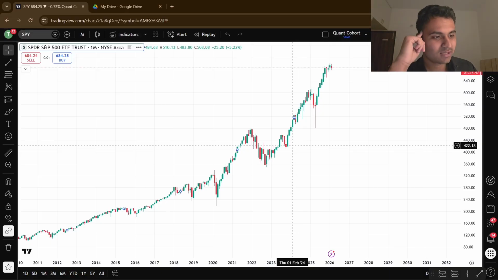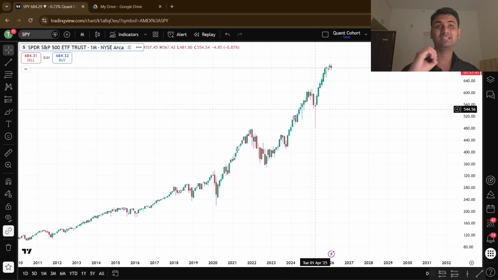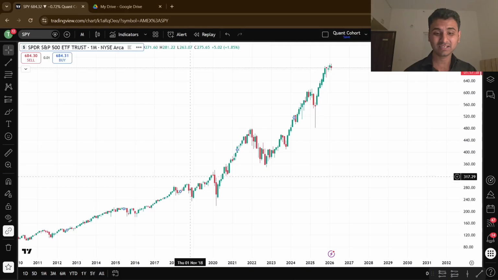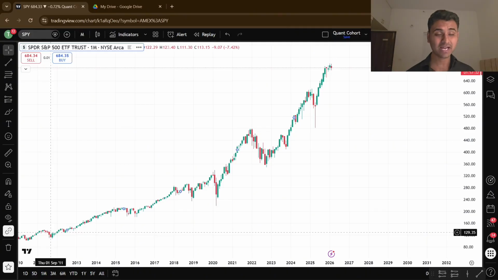But let's say that a $10 move in 2025 signifies an entirely different thing, and a $10 move in 2018 or a $10 move in 2010 are entirely different. Why are they entirely different? Because of macroeconomic factors like inflation, GDP growth, unemployment rates, purchasing power parity. Let's assume you could get 5x in the 1960s for $1. Now you might not even be able to get one egg for $1, right? Because the purchasing power parity changed, and the volume levels change, the retail participation, the liquidity in the market changes.